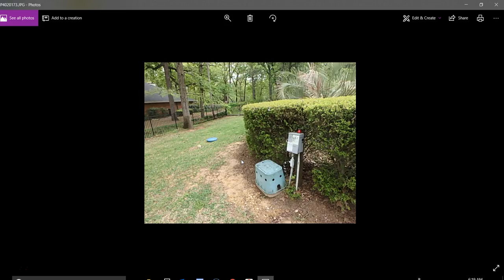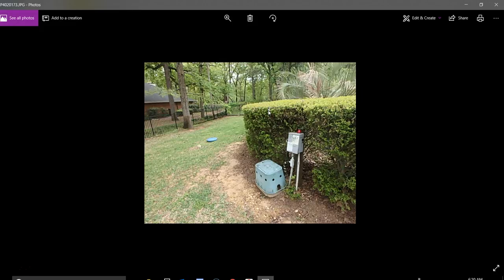Oh, that's just the propane tank again. You also have a septic here. The service records look like it was serviced in January of this year. You want to make sure. I don't inspect septics. Again, it's one of those things I have never come across or rarely come across.